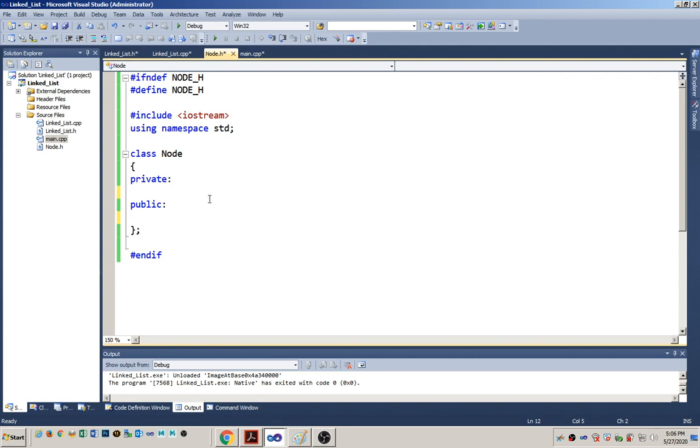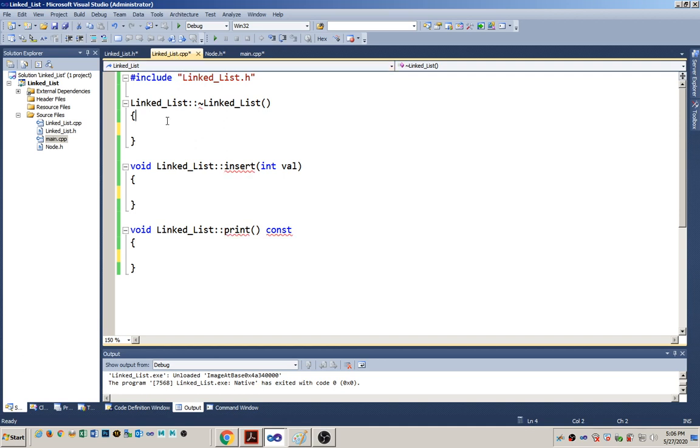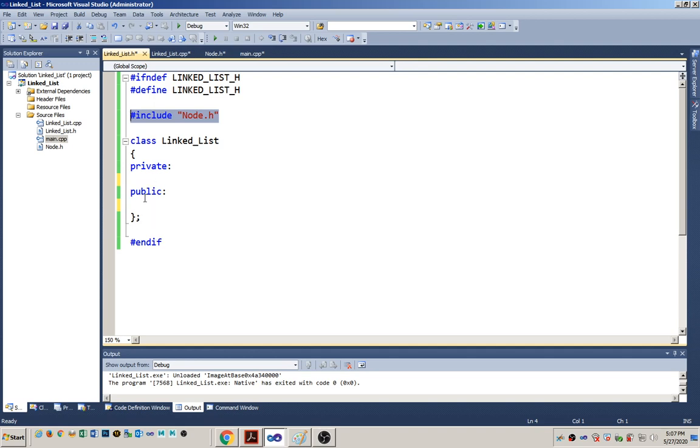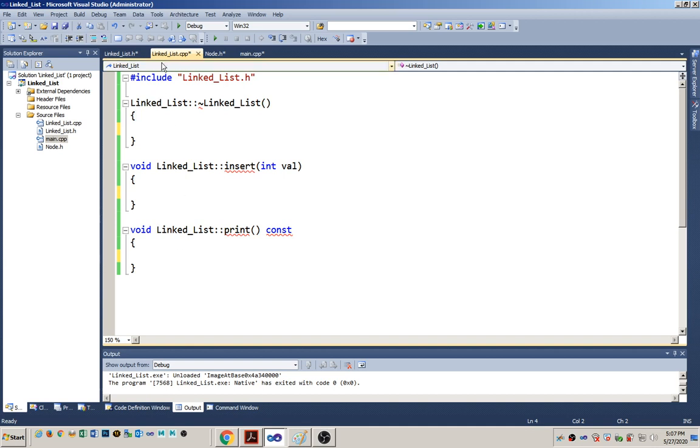Same thing. Here we don't have to include anything. Actually, we do have to include something. You have to include IOStream, and you have to put using namespace std, because we're going to initialize the node's next pointer to null. In order for us to use null, we have to include std from IOStream to do that. Okay, and then finally, separately in a linked list.cpp file, why are we getting error messages? I'll come back and look at that in just a second. These are going to be the definitions for all the member functions that we're going to eventually have, because we haven't put them in here yet. Okay, and these are going to be the member function definitions in the CPP file.